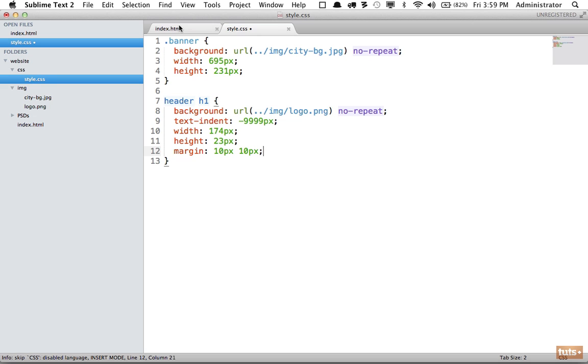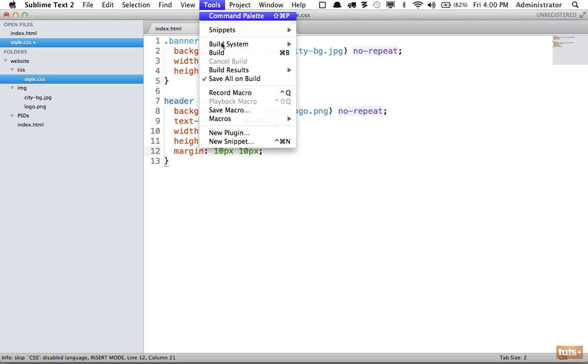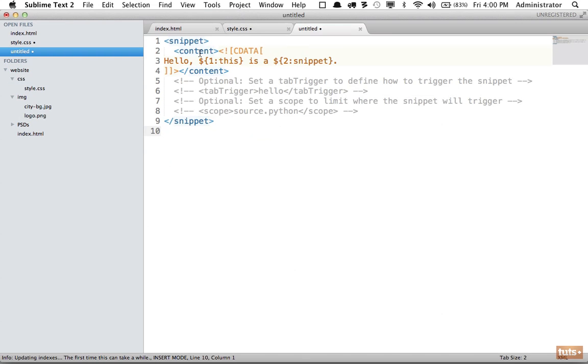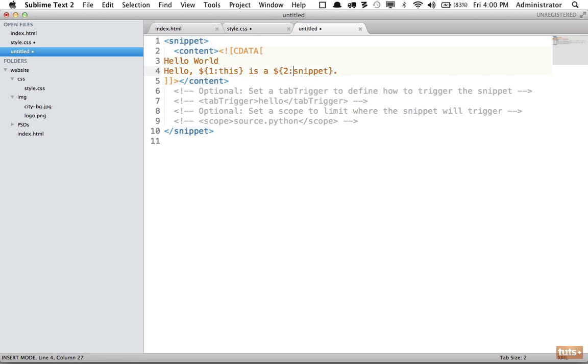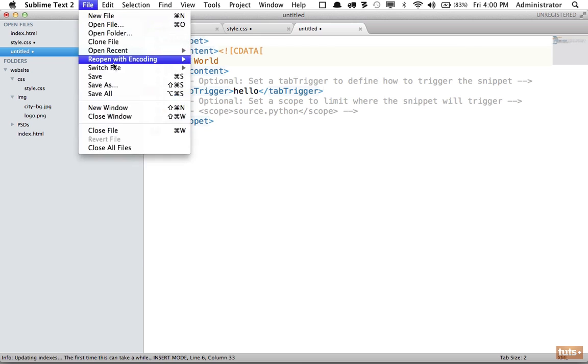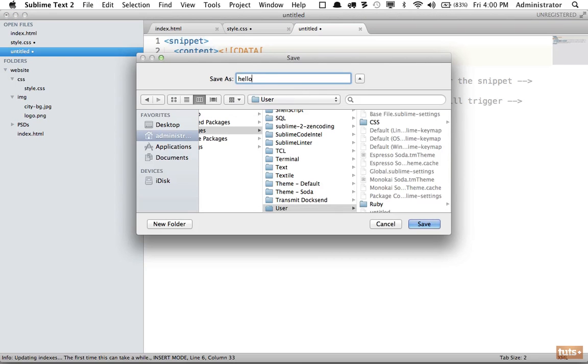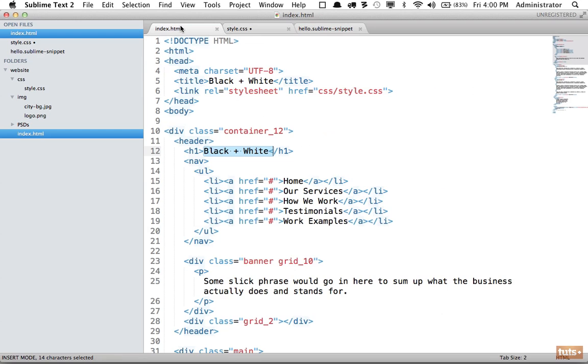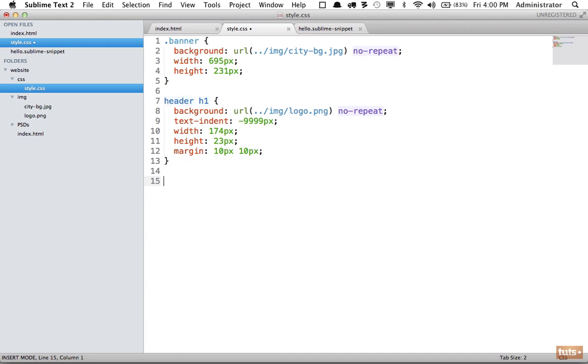If you're working with me in Sublime and you want to create your own, you can go to Tools, New Snippet, and right here, don't let this confuse you. All you need to do is specify your snippet. So if I want a Hello World snippet, I can type Hello World, and we'll leave this blank for now. And now if you want a tab trigger, I can press Command / in Sublime to remove that, or you can do it manually. And I'm going to keep that to hello, and we'll leave that like this for the time being. Next, I'm going to save it, and we're going to save it into our user as hello.sublime-snippet. That's important.